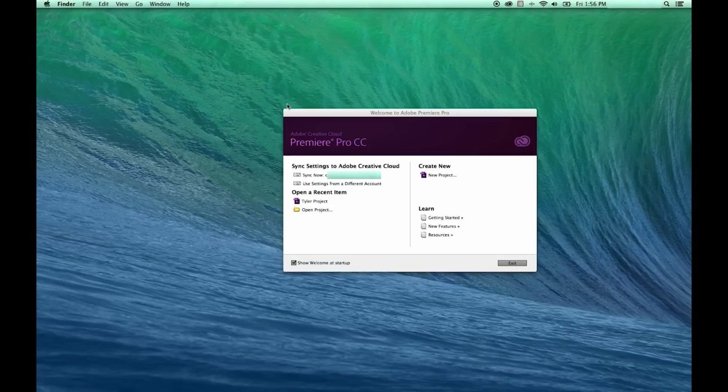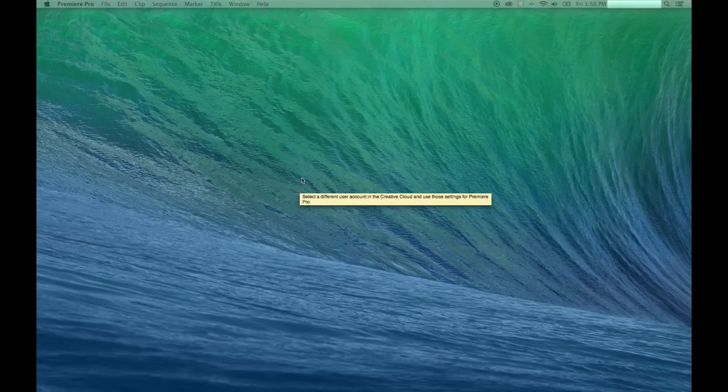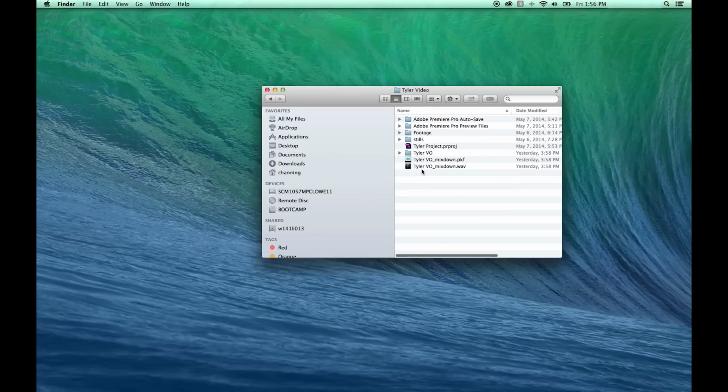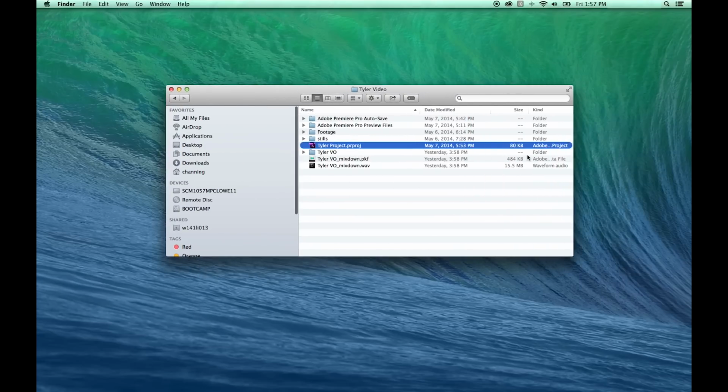I'll give you a quick rundown of how projects work in Premiere if you've ever worked with Final Cut Pro in the past as well. It's very similar in that you have a project file, and if you go to a project file like right here, you'll notice that the project file is not very large. This one here is a very small project that I've just started, and it's 80 kilobytes, which is teeny. That does not include the media. It's not like a PowerPoint project that includes all the media inside your project file. It is separate from all of your media.